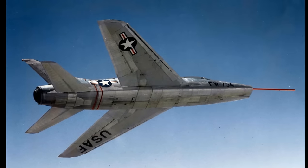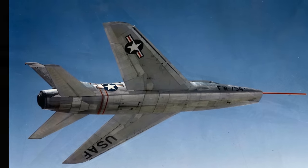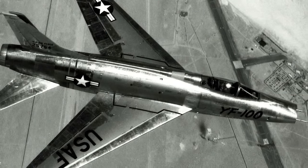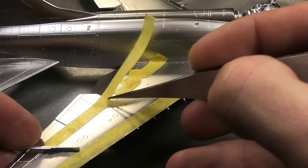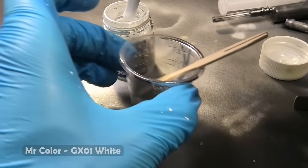You can notice that panels on the real planes had different shades. You can imitate this effect by purchasing more expensive metallic shades, or mixing silver paint with a gloss white for white aluminum or gloss black for dark metal.